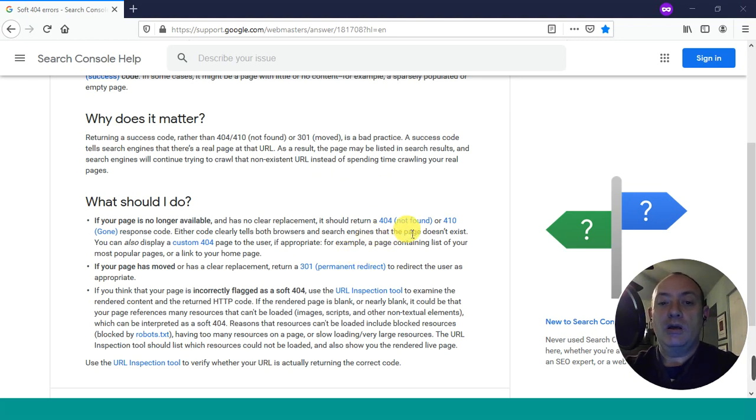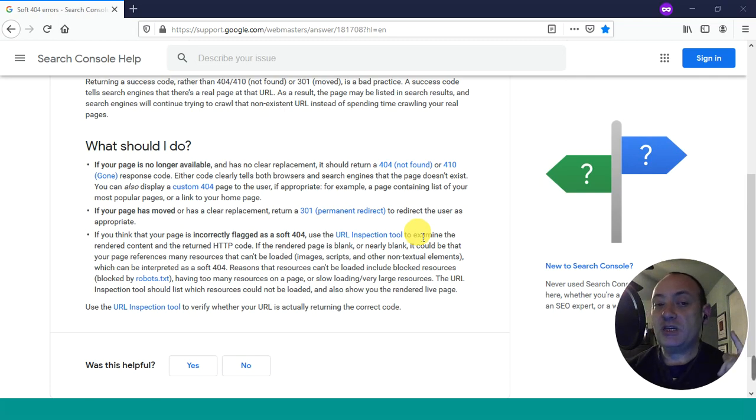Okay, so some things that might trigger this too is if you have a URL that has parameters, for example filter parameters where you're filtering results, and for some reason it gets indexed, but let's say that it doesn't return anything within those results. Say it's an e-commerce page and you're filtering by some type of criteria, but nothing comes back. That could be an example of a soft 404 as well.